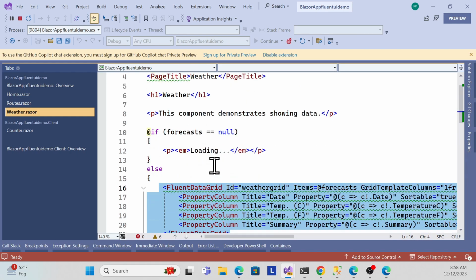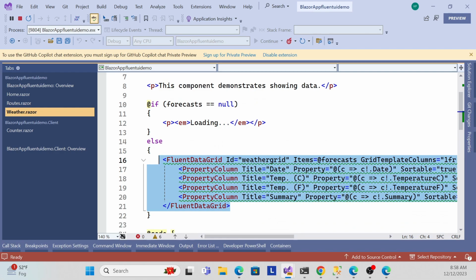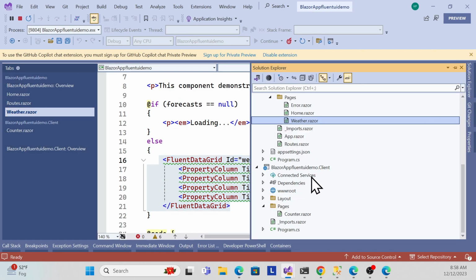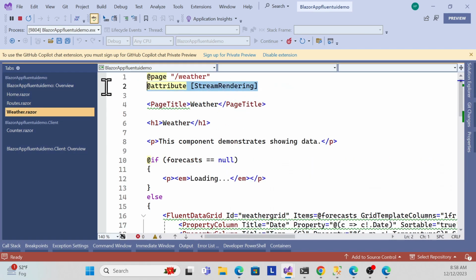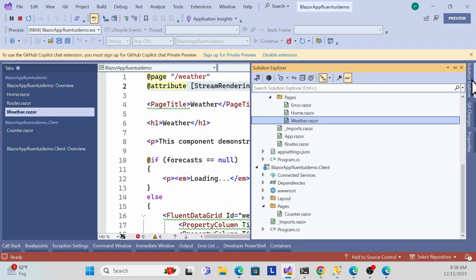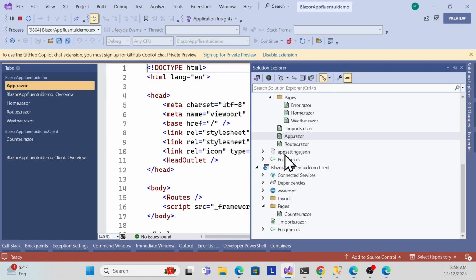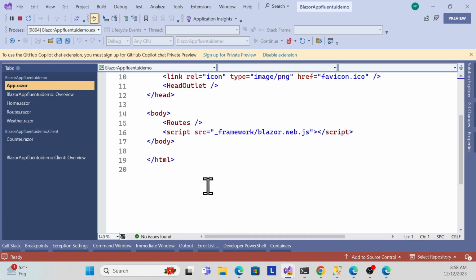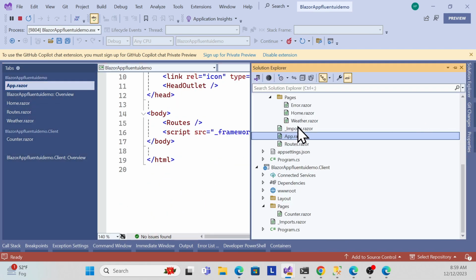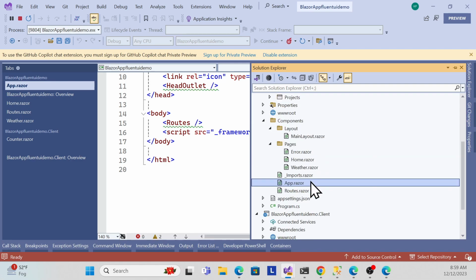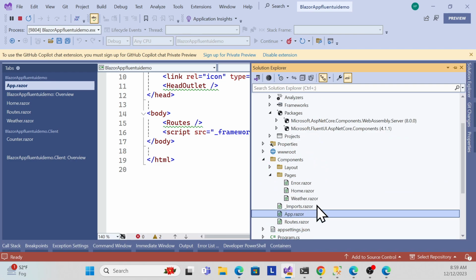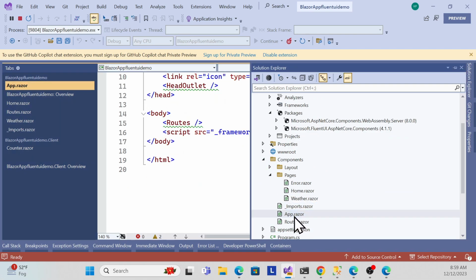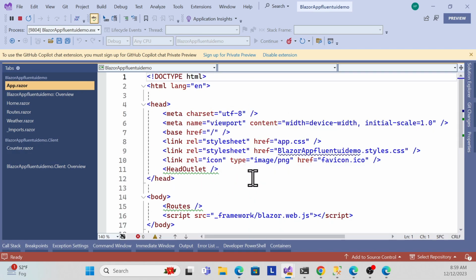So what you can do is change your render mode. There are many ways to set the render mode, using the component itself, and also in your app settings. So where is that? If you go here, App.razor, yes, here it just mentions the routes.